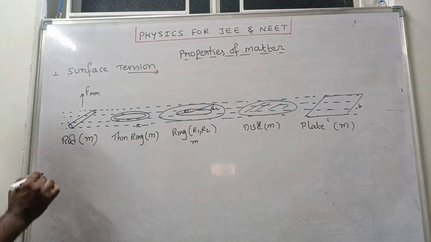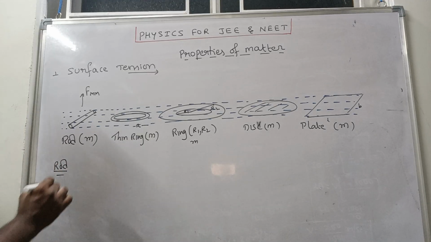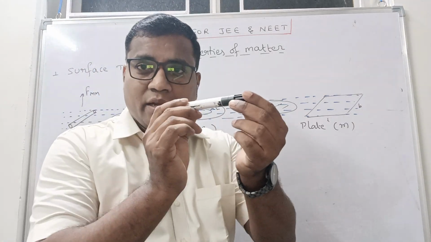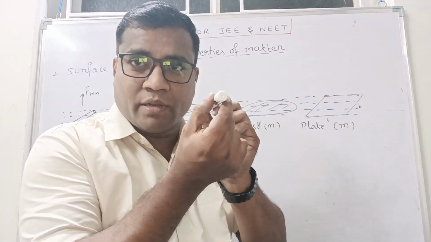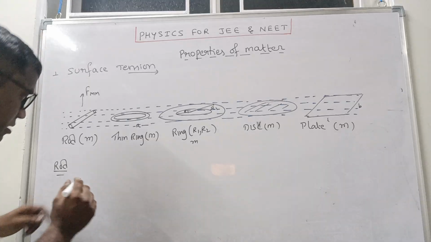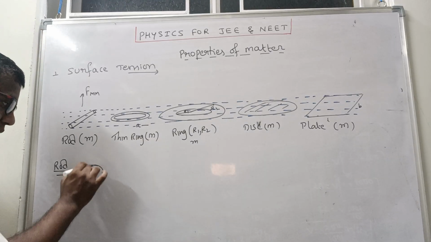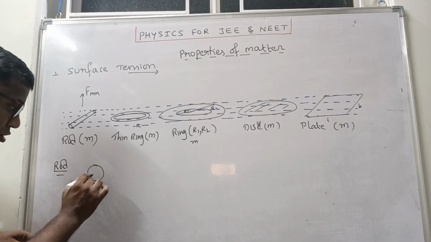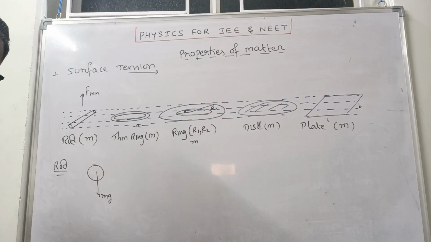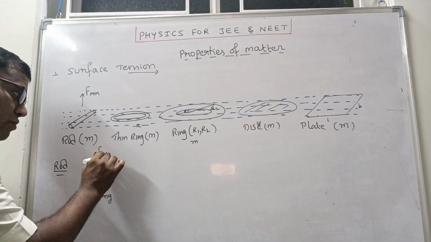So first one is rod. For the rod we'll discuss. Rod is placed like this. Just try to understand. If you redraw, the diagram will be this one. So I will draw this one, right? See here. Correct? So now for this rod, downward mg is acting. Downward mg will act. So I want to lift upward. I want a minimum value.